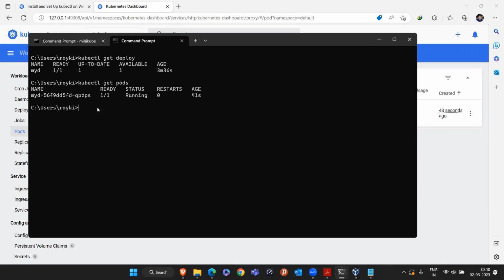Now, if currently only one pod is running, and this one pod is not able to handle the traffic, do you remember the concept of load balancer, everybody? In which we launched 2 to 3 EC2 instances in AWS by creating our custom image of a web server, and then we transferred the traffic to 2 to 3 different machines. Does everybody remember that?